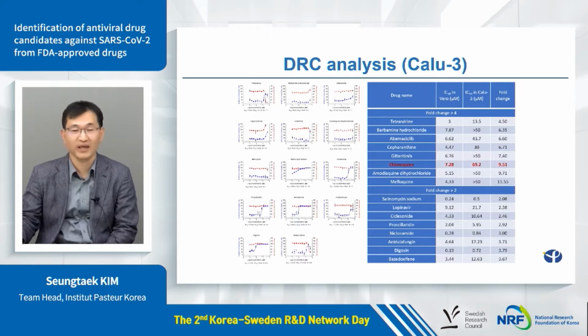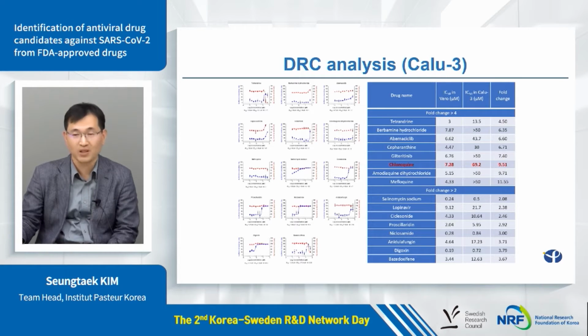Well, since the Calu-3 cells do not grow very well, we focused our antiviral screening on the 24 drug candidates that we identified in the viral cell screening. Obviously, IC50 values in Calu-3 were different from those in Vero cells. And for many drugs, the IC50 value increased in Calu-3.